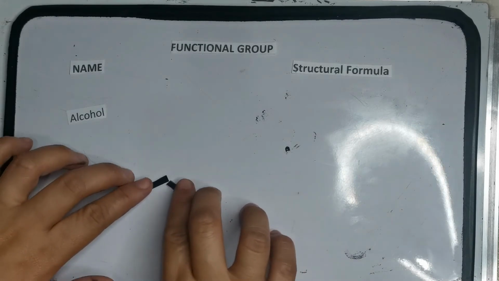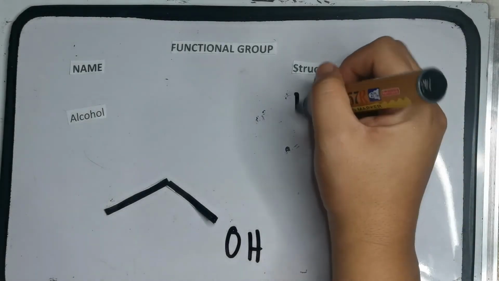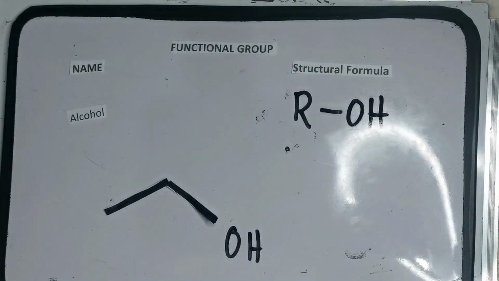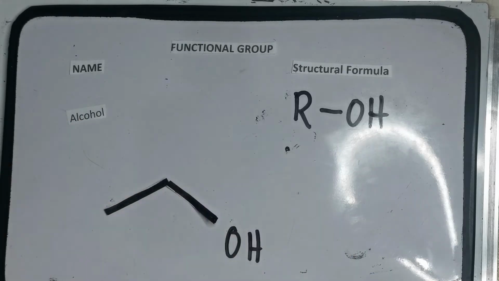So, next, let us have an alcohol, which has an OH group. So, this is the structure. Then, we have an OH group, and R is the rest of the molecule attached to the OH. So, this is how the alcohol functional group is represented. So, when we see a skeletal formula like that, it represents an alcohol.